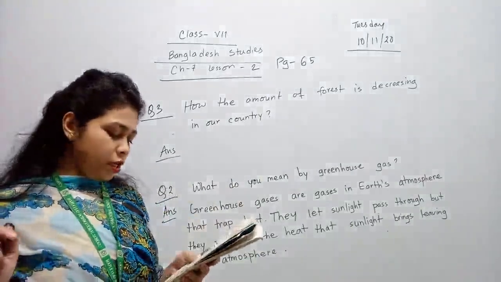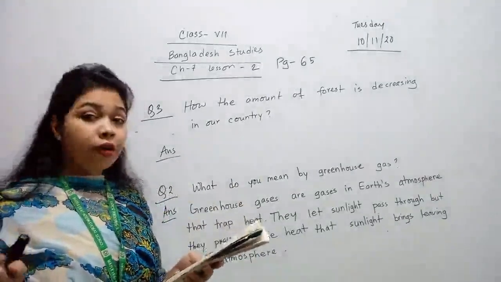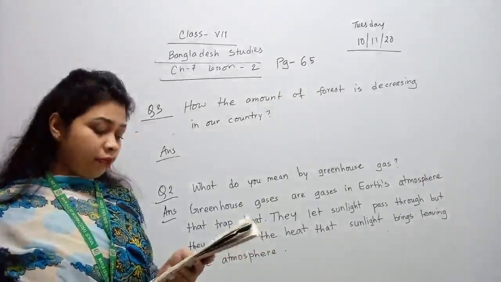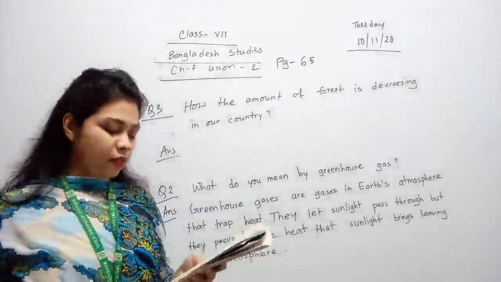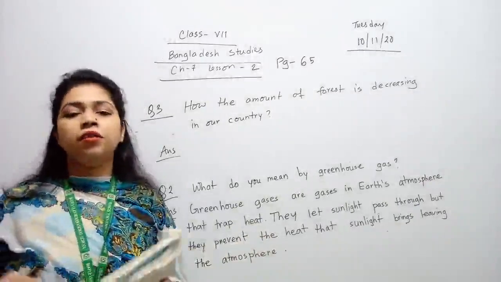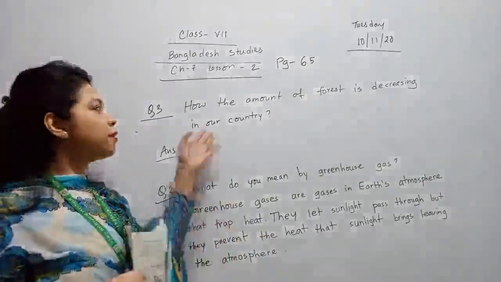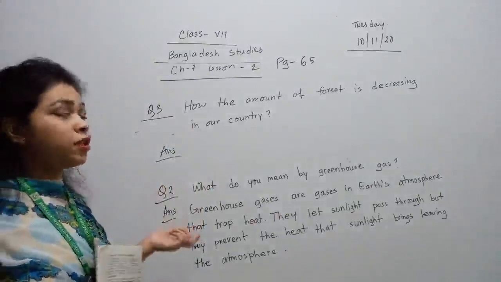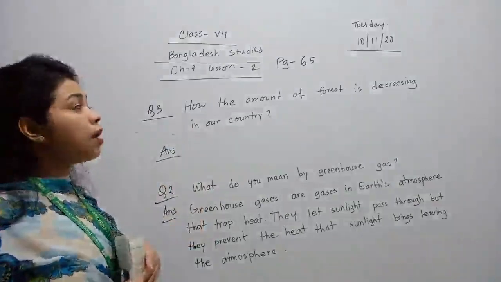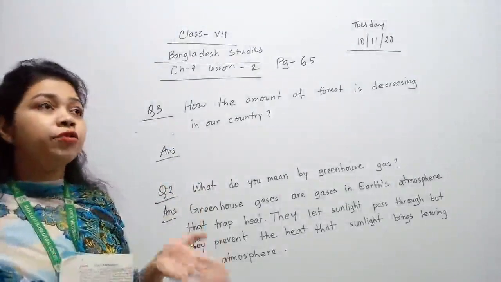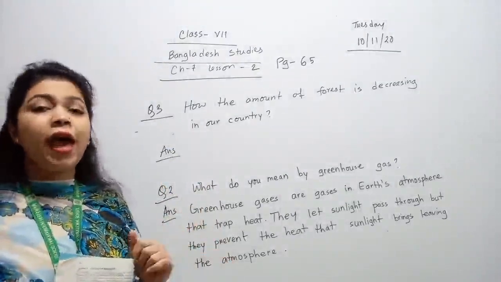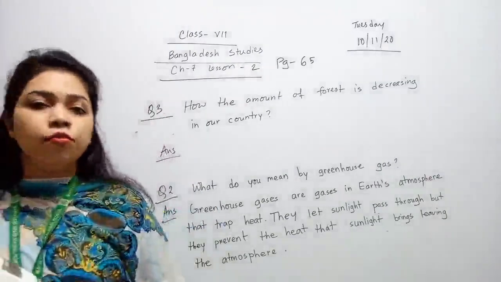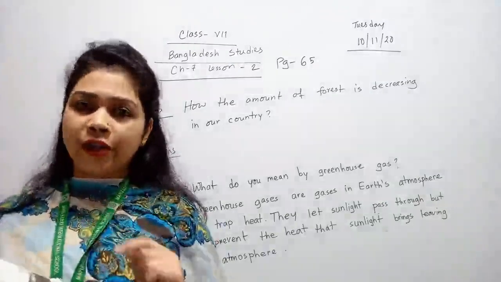Okay, I'm telling also. This is the third last line, last para, that the forest is decreasing due to indiscriminate cutting down of trees and destruction of hills. Okay. This question could be like this also, that what is called deforestation in our country. How the amount of forest is decreasing in our country due to indiscriminate cutting down of trees and destruction of hills. Okay, I'm not writing it. It's in the book, page number 65, last para, third last line. You will get it.